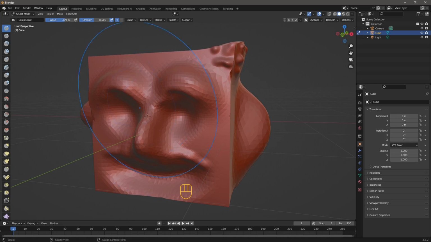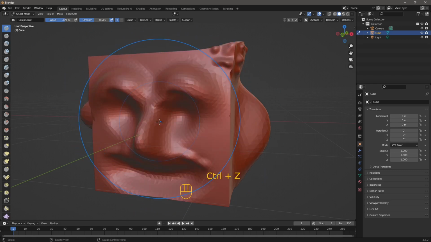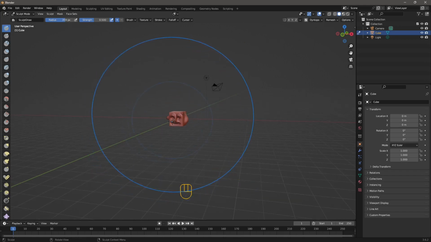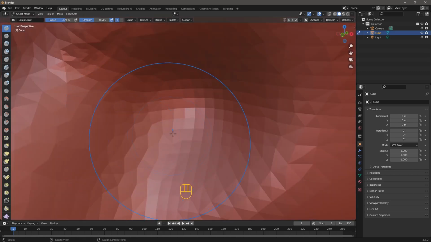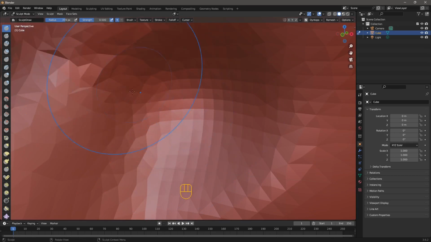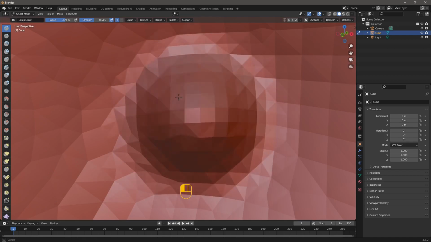So if you increase the size, it's going to create bigger polygons, as you can see. Now, if I go all the way down here, you can see that it's too strong, so it's going to get rid of everything. It's going to create some really low poly. But if I go really close, I will be able to lose less details.